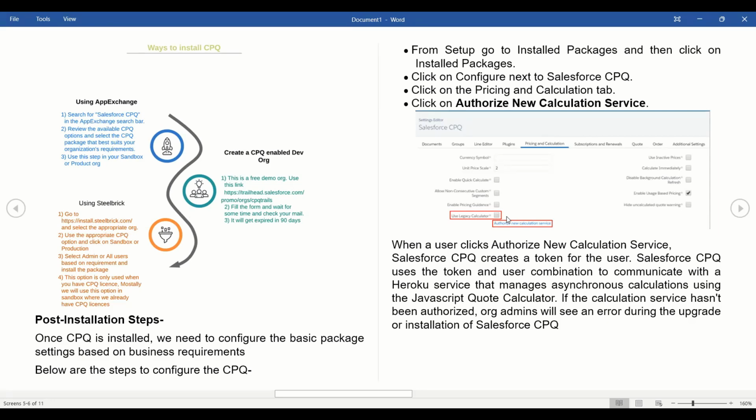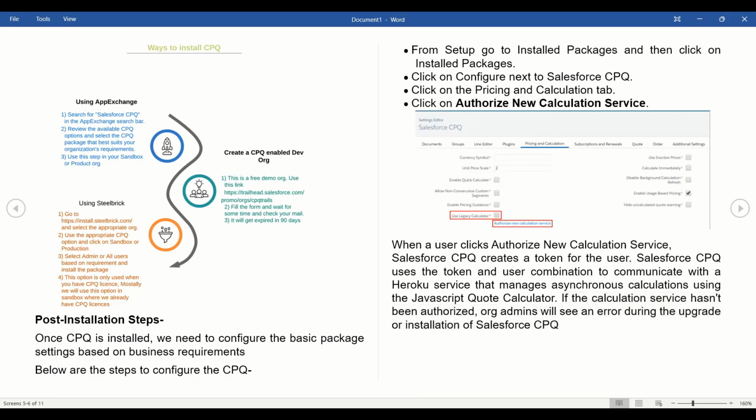What this option does is, in the backend, the CPQ engine is running on the Heroku platform, so you need to authenticate yourself to that platform. Once you click on it, the CPQ engine generates a unique token number and sends that back to Heroku. It will send that token along with your username and password combination. Once it is authorized, it will run the calculation process. All those things we will cover in the upcoming sessions. But as of now, remember it is important to authenticate yourself. If you miss doing that, you will see some errors, which are given in this document. So make sure you click on it.